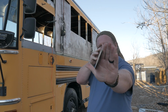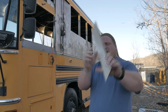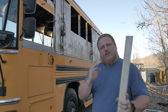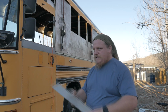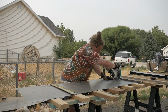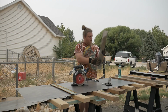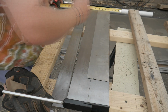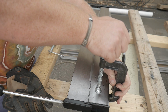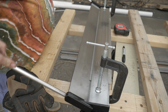So you can see this one has a bend in it on one side, flat on the other side, so that it can go over that piece and give it the curl over that it needs for the edge of that window. So let's get moving on it. Got the brake set up. Now we're going to try our hand at bending it.